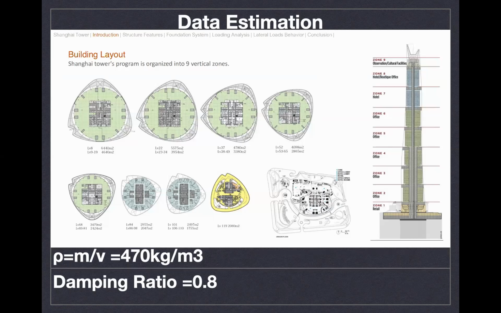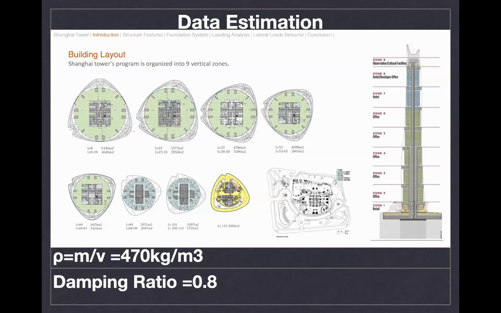Okay, it's the first estimation. For the first step, we have to decide which materials to use in this model. To be honest, it's very easy to get the total weight of the structure, but it's very difficult to get the total volume because there are so many different numbers on the internet. Some even take account of the parking area, which drove us crazy. So we decided to calculate the total volume by ourselves.